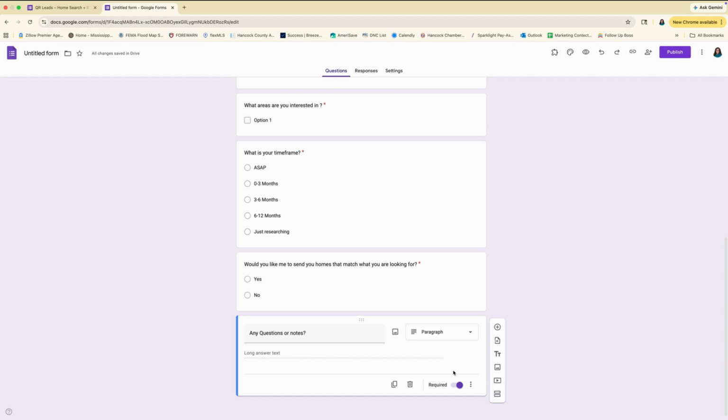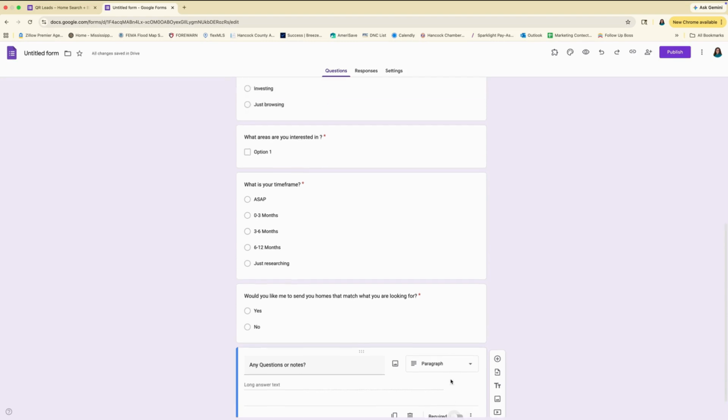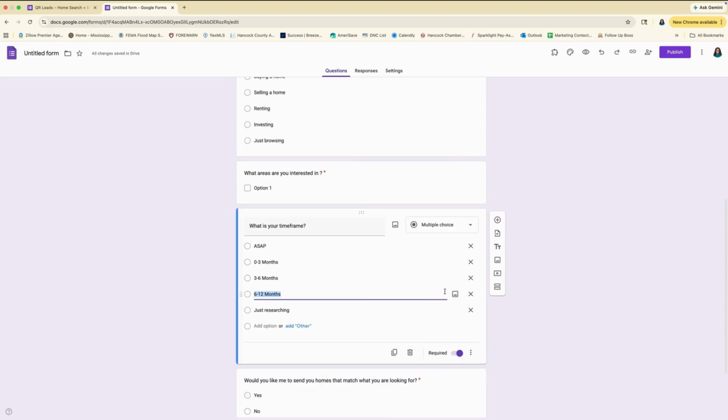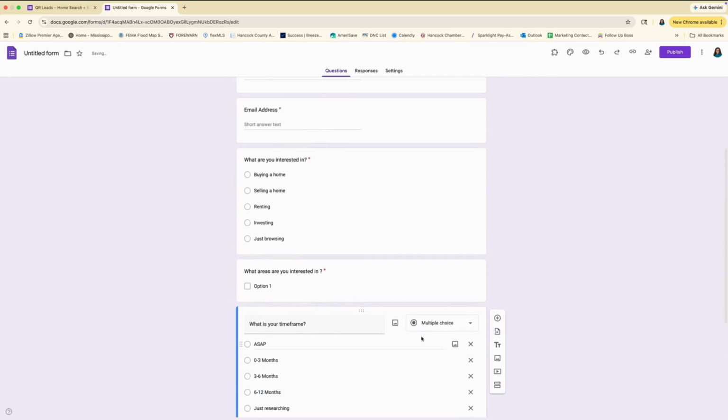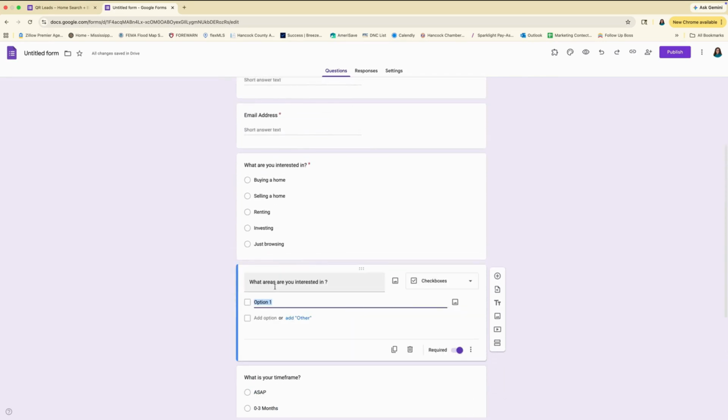And I would always recommend collecting the name, phone number, email address, and what they're searching for. And you can add a few helpful questions like area, time frame, and notes like we did above, but I don't think it's necessary or mandatory for your form. I'm just showing you how to add additional questions, toggle on the required on and off field, and what each of these question types do.